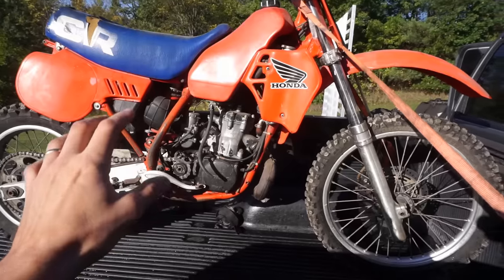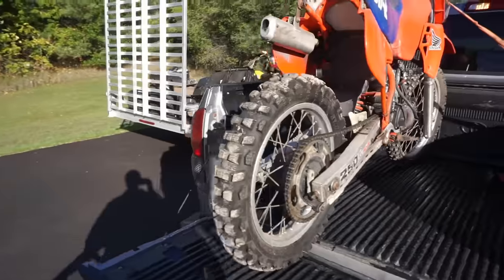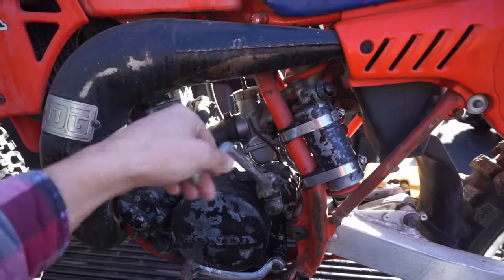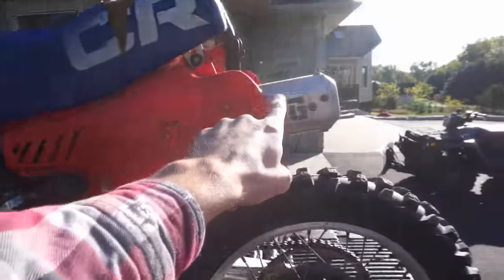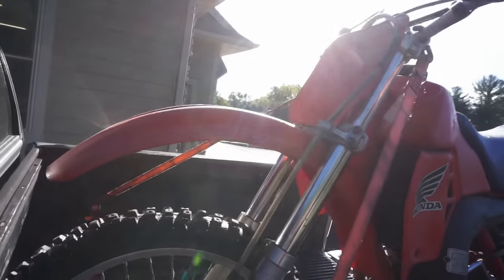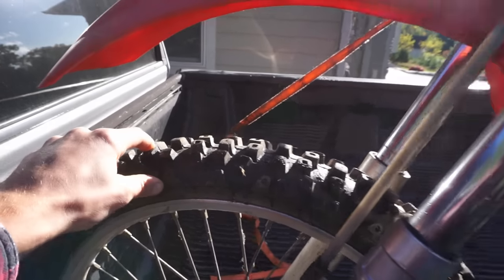He said it did run at one point, but it's been sitting for years, and he decided to get rid of his collection. He said a couple parts on it aren't original, like the kickstart, the DG pipe, which is kind of cool, and the silencer. It's missing the rear fender, but everything else is original. Tires are pretty decent. It looks like it was actually ice raced at one point. It has little places for studs.